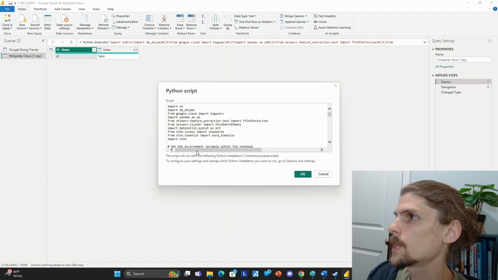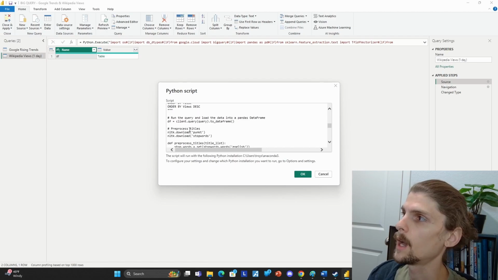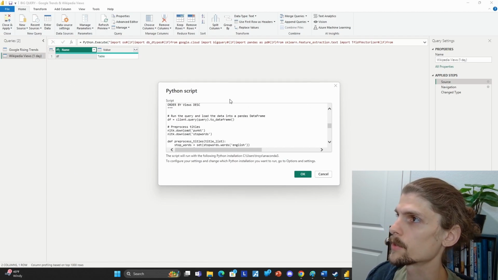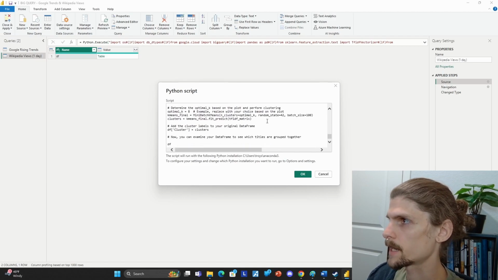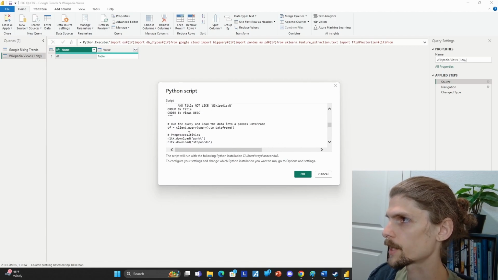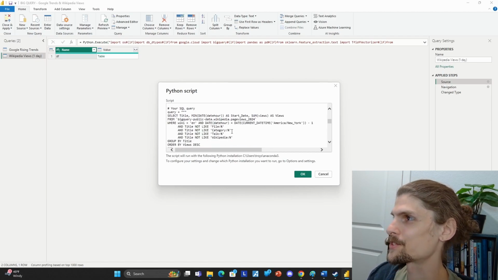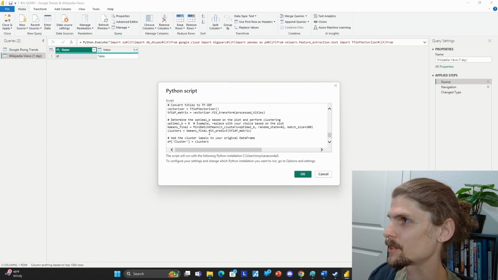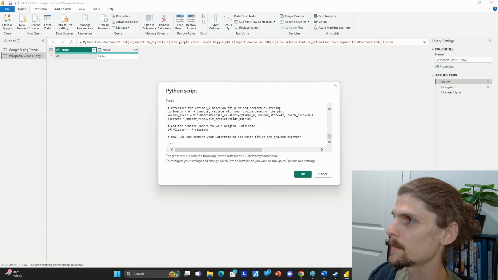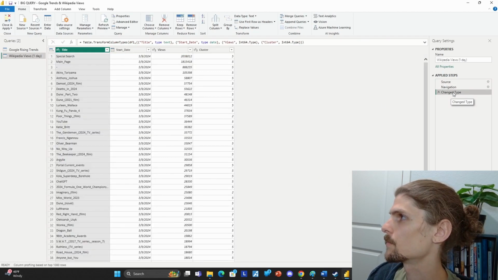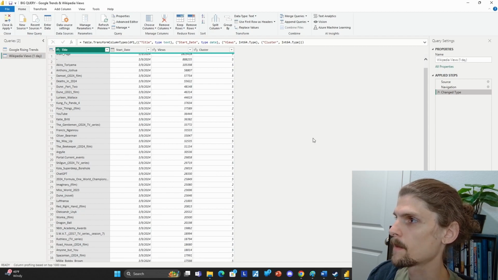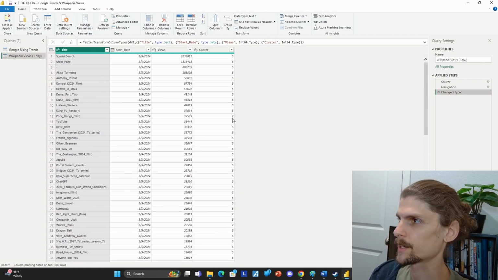With this, you can really put whatever you want in this script text box. It just needs to output as a tabular data frame. And then that result will populate in the preview of the transform query editor, just like any other tabular data that you would pull into Power BI. So you can see I'm just bringing in my packages, got my credentials step, running my query, running my K-means cluster on top of that with 8 clusters. And that bottom step pulls in this with my cluster. Clusters aren't really named, but I could set a name once I look at them and figure out what they are visually. So push that through.